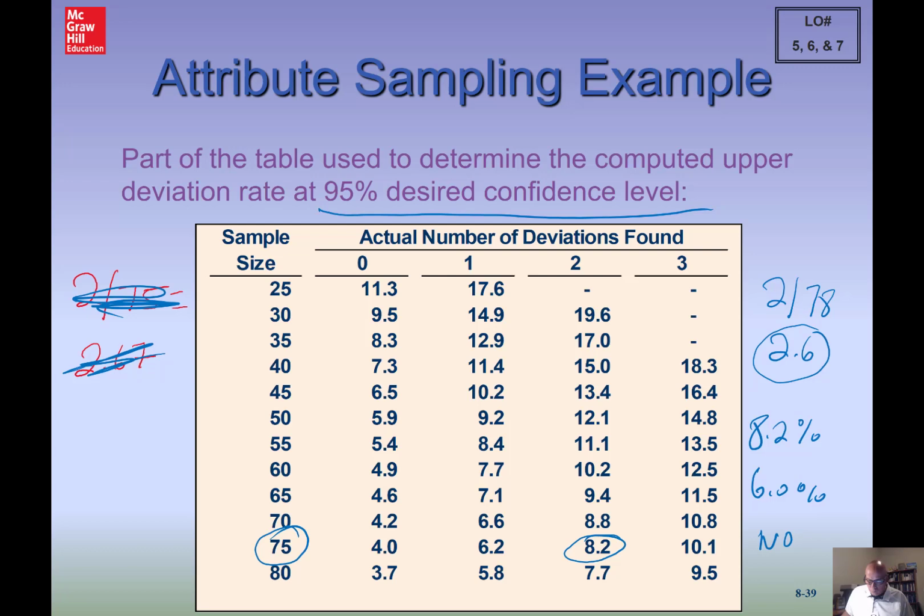Well, in an election, it matters on one side or the other. Here, since we just want to see if we have exceeded our tolerable deviation rate, they just give us the upper end. So we're looking at the most conservative worst case scenario, and they're telling us, hey, at the upper end, worst case scenario, it's 8.2%. How does that compare to your tolerable deviation rate? And you look, it's exceeded it.